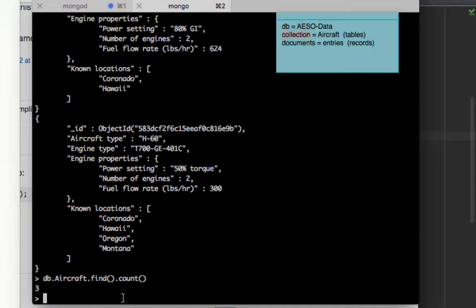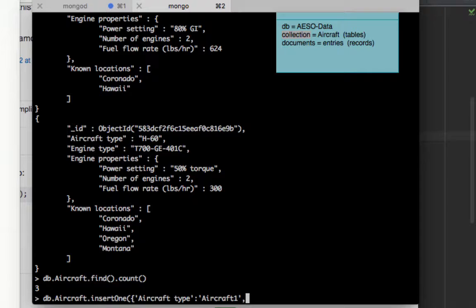I'm going to show you guys a few commands that you can run to manipulate the data, add data, remove data. So to add data, let's go db.aircraft.insertOne. So let's insert aircraft type. We will call it aircraft 1.